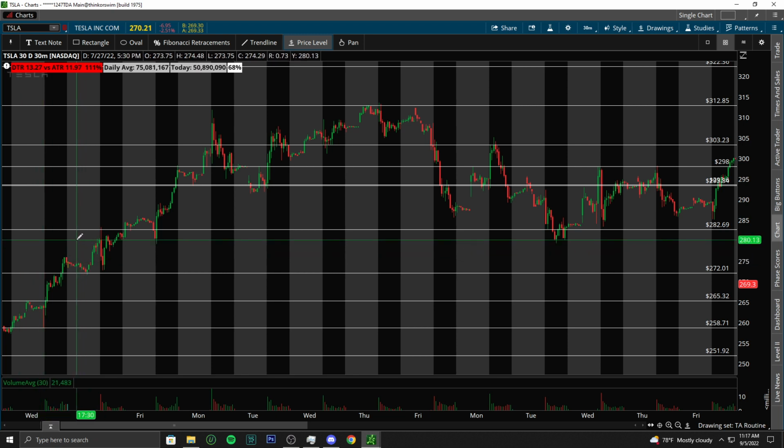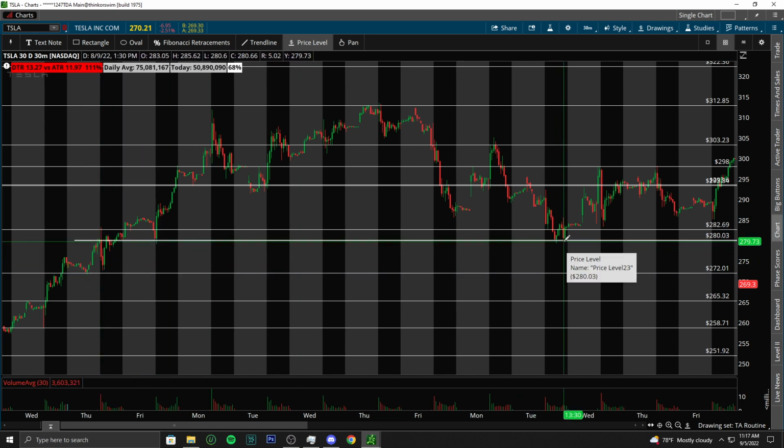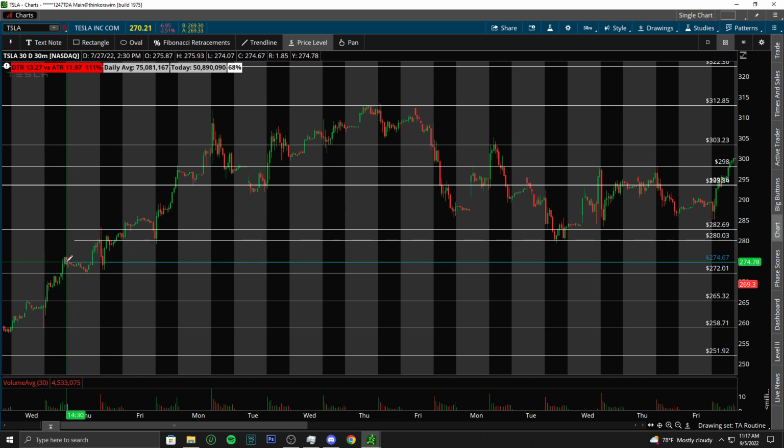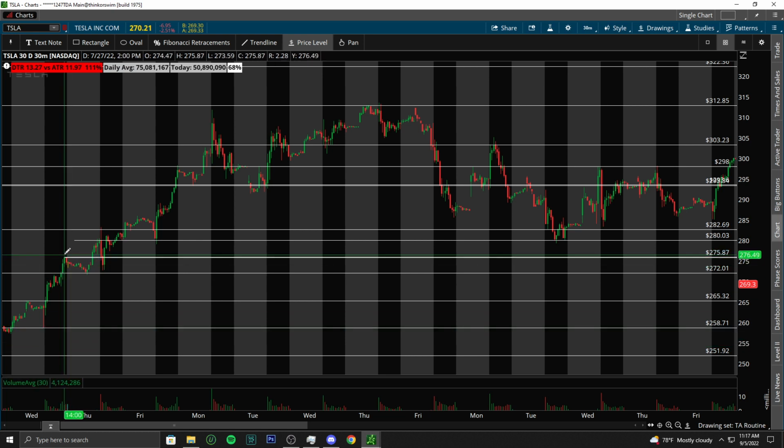We can see price opened here, held as support here, and then later on gets tested again. So there is a clear level, even though it's not where we want it to be at 280. You can see they used it as that day's open. They held it on that day's open, and then they held it as a base build before trying to move higher or even just reacting to it. So 280 being a huge level in between. And if we really wanted to, you could see there's a low right here that price had problems with. So if you wanted to add that level where price slowed down and then used to rally, then use that level. You got 276 there.